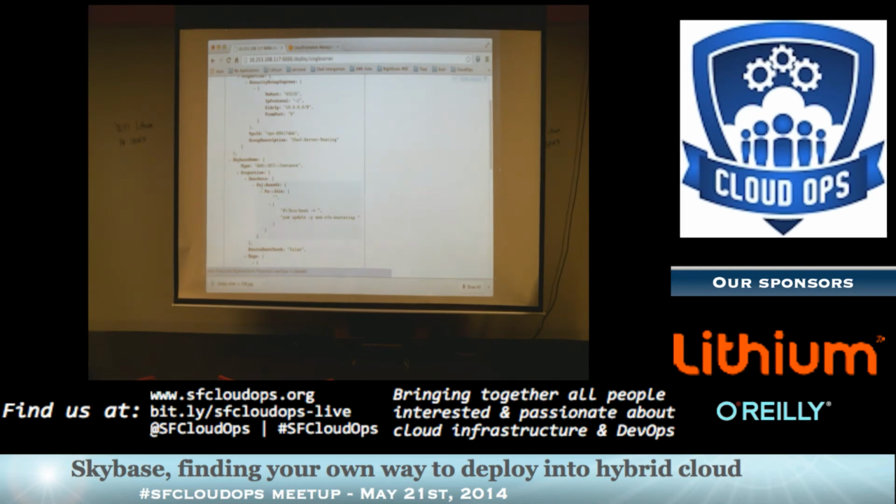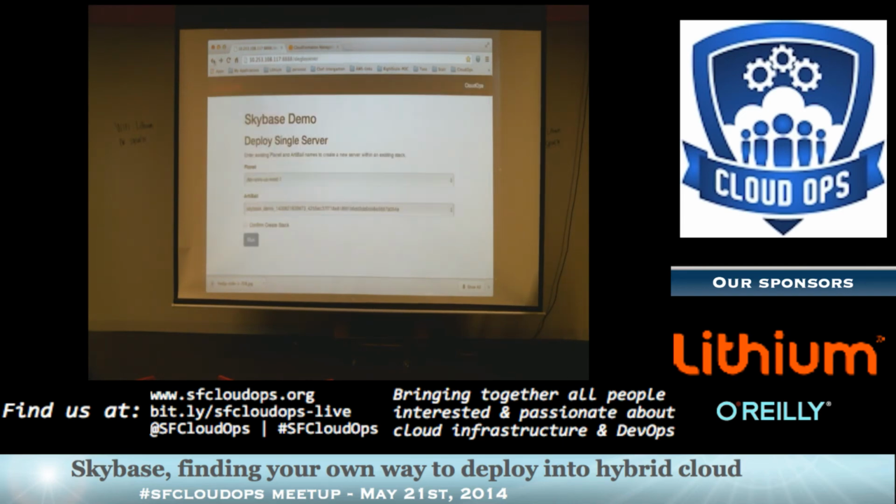You say user data, then Base64, and then function join, and then you join strings with end-of-line inserts there. But what Skybase did, it simplified your creation of CloudFormation templates so that new developers to cloud were not scared of CloudFormation templates. Otherwise, instead of 1,000 lines of CloudFormation template, you have 5, and plus you don't have to do it anymore.